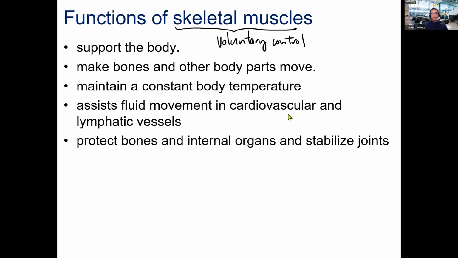Assist fluid movement in cardiovascular and lymphatic vessels. We learned about this way back in lecture 1, right? When you contract your leg muscle, it helps with the venous return, right? Because it squeezes the blood in the vein, and that creates a little bit of pressure to help return the blood, as well as the lymph, to general circulation. Finally, skeletal muscle also protects bone and internal organs and stabilizes joints. All right, that last one here is pretty self-explanatory.